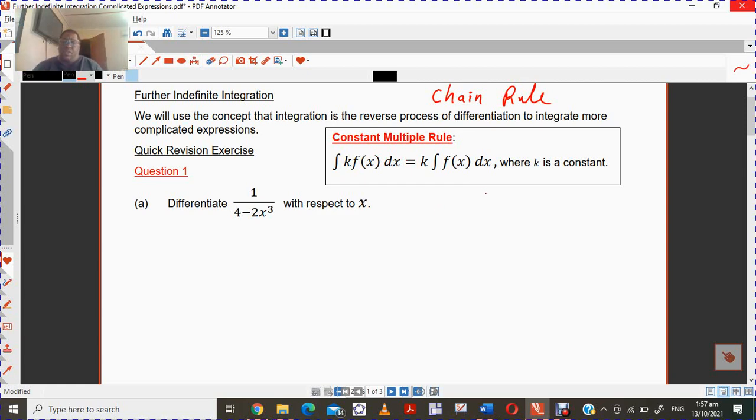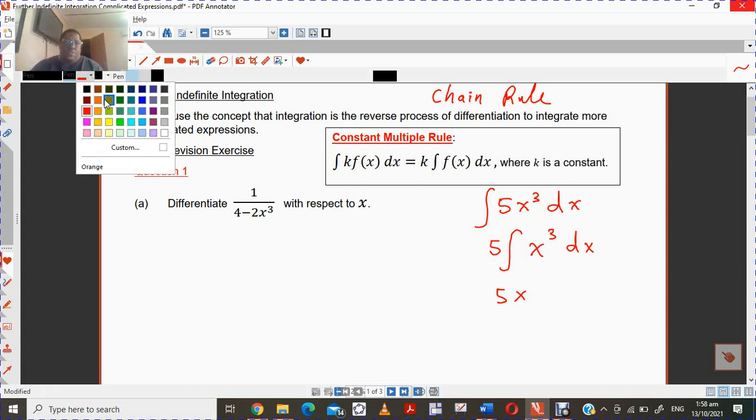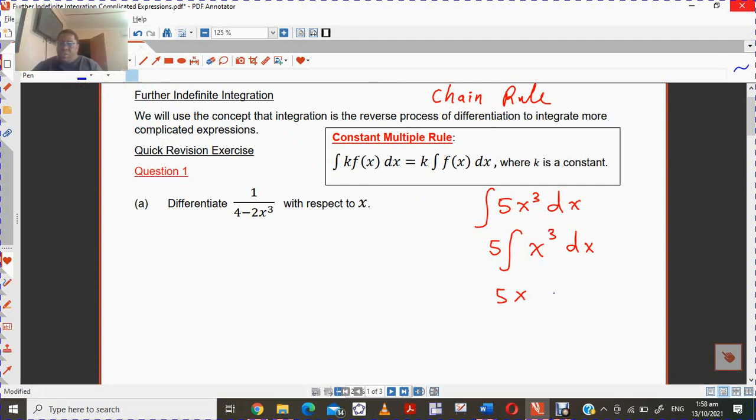So this one is, say for example, you have to find the antiderivative of, let's say, 5x cubed with respect to x. So the way you can do this, well, you can pull out that 5 and then you take the antiderivative of x cubed. All right, so that becomes 5 multiplied by, now you can actually start integrating. So that's going to be the x, you add 1 to the power and you divide by the same, plus the constant of integration. So your final answer will be 5 over 4 x raised to the power 4 plus the constant of integration.